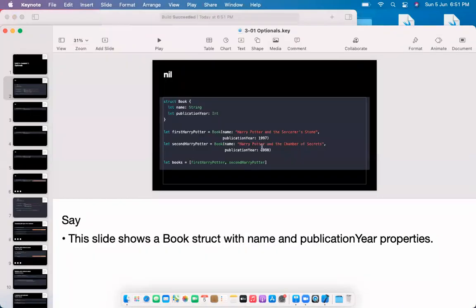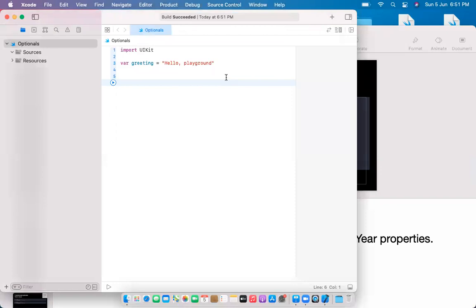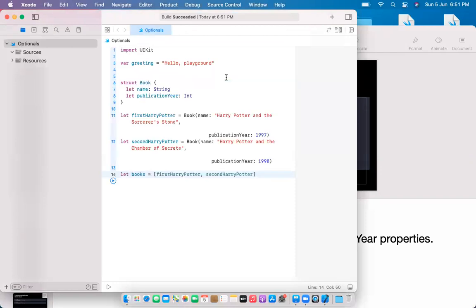Then we'll put this code into the playground.